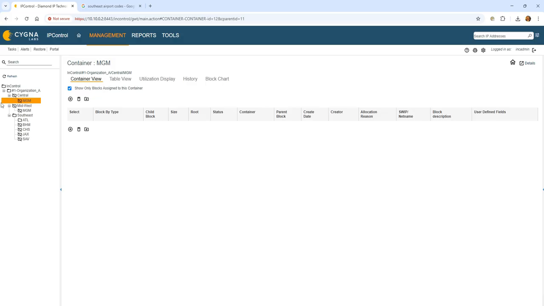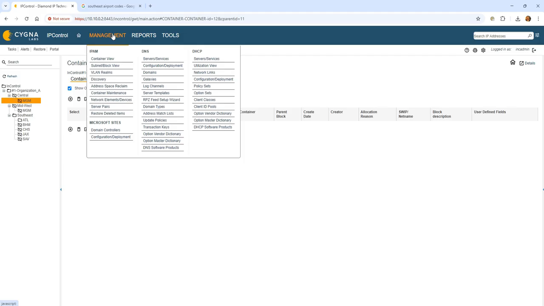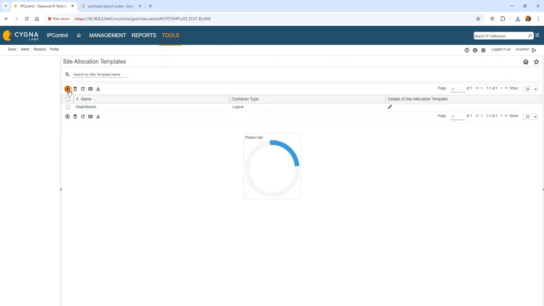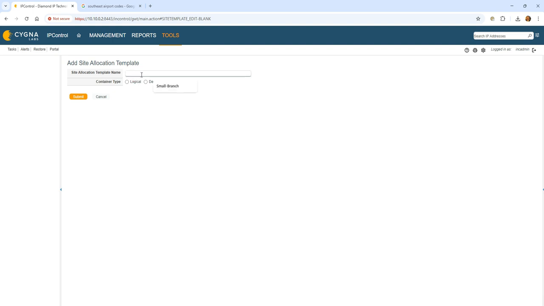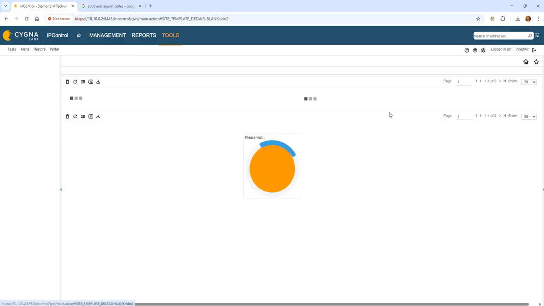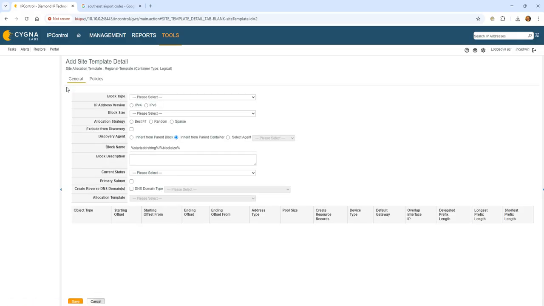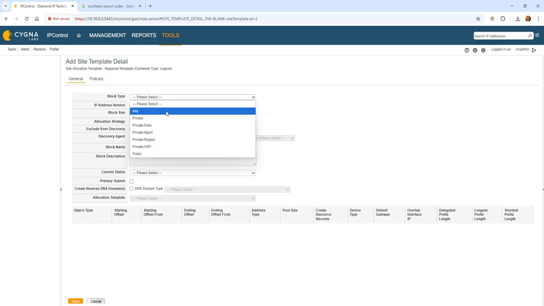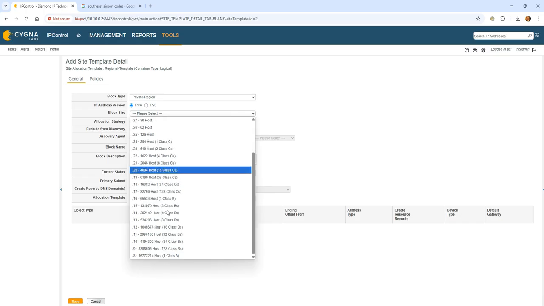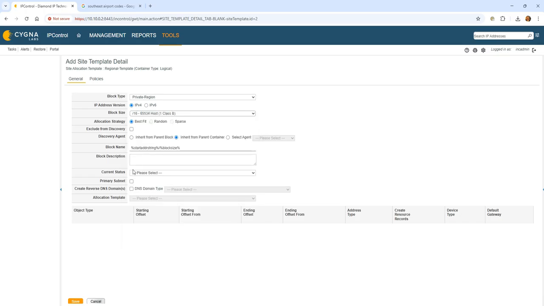Now, to take this a little bit further, we could go in and create a site allocation template, and we're going to call this the regional template. It's going to be for a logical container, device or logical branch. In this, we want to effectively say that at each of those cities, we're going to tell it to use a private region, IPv4, and we were doing a 16. I'll stick with that, although this could be changed.